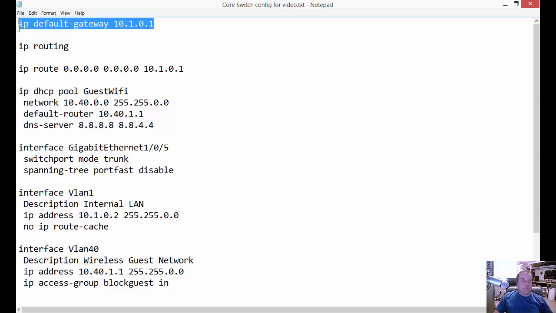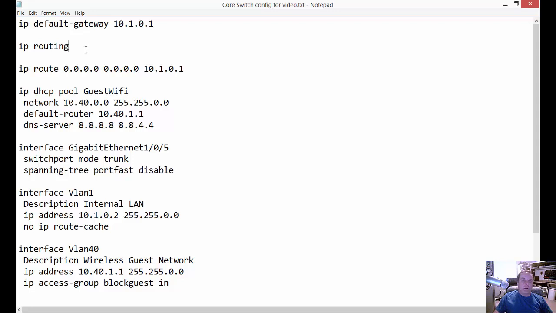Now, for our first line, our default gateway, of course, all switches need a default gateway so they know how to get their attached devices out to the network or the internet. And after you type the default gateway, then you need to go on to IP routing. The IP routing piece is only if your switch supports inter-VLAN routing. Otherwise, it's pointless to type that in because it doesn't do it. So you would have to do that through your router itself.